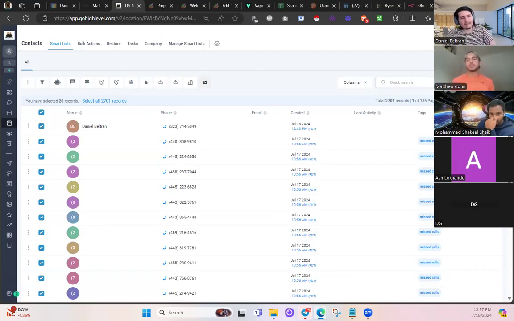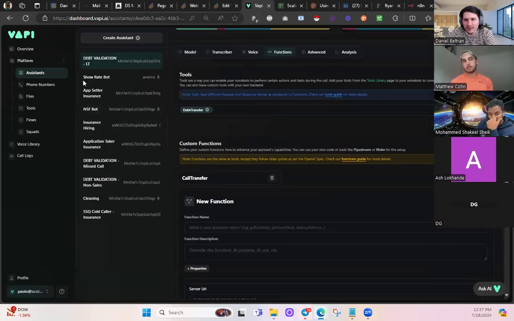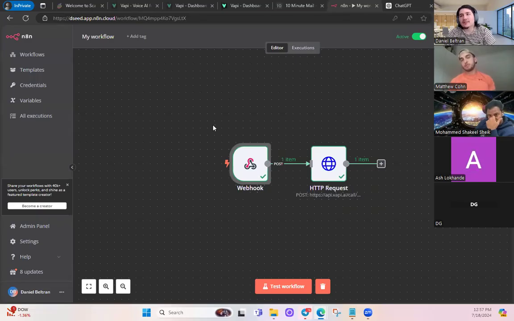And then what's the action off the back of these calls? So you're feeding it the leads of the lost customers? Yeah, in this case, this is for any leads that they spoke to and didn't close. So what's the action off the back of the call? Connecting them with the real manager? Yes, it's going to initiate a call and transfer to a manager that's willing to help them with cutting the cost or whatever they have to do to make a deal, I guess. I'm not exactly sure how they do it.